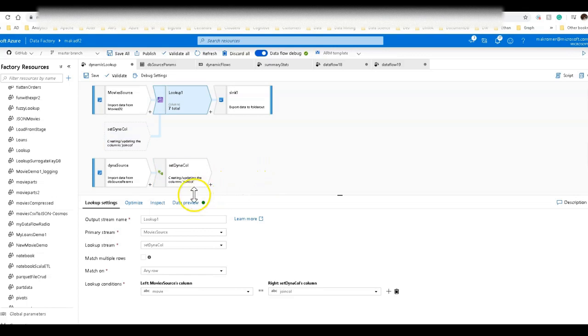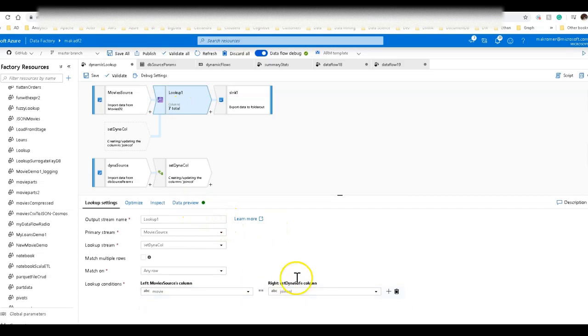Now notice that this is a derived column instead of a select transformation at the bottom. And that is because the select transformation is building your columns in the shape of your data, your projection essentially, from a set of existing columns. And this is fully schema-less because it's parameterized. So I'm using derived column to create a column called join call. All I have to do down the lookup is just use that join call as the right-hand side condition. So I'm saying movie equals join call, and so it's fully dynamic.